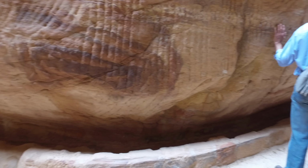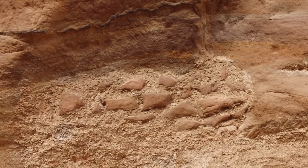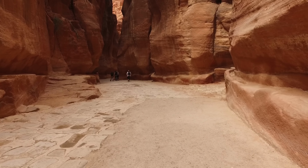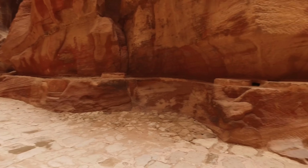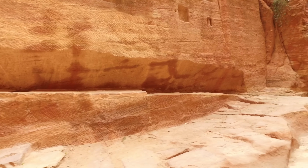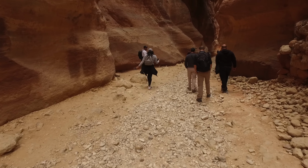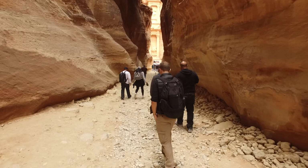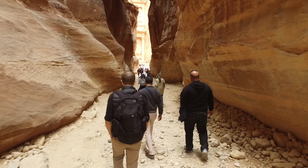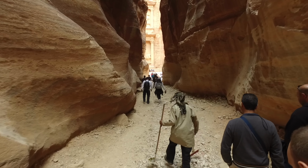So as we continue on walking through the Seek, there again you see some more of these vertical tool marks, perfectly parallel. And there's a water channel on the left side and the right side. There you can see some repair work that was done. Conventional scholars believe that the Nabateans, who were an Arabic people, were the creators. But what you're going to see is clearly this had to have been done in part using very advanced technology. And I think Petra was found by the Nabateans, and they decided to do some alterations to it. But Petra is absolutely immense. It's 12 kilometers or 7 miles long.